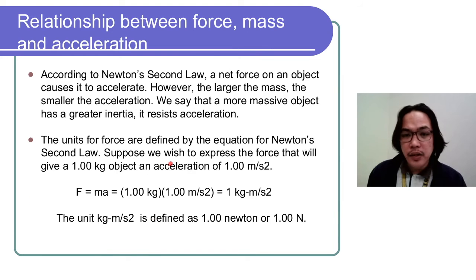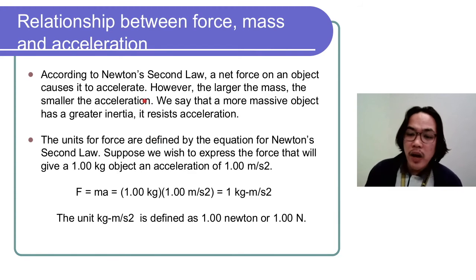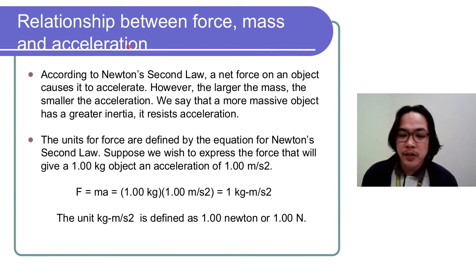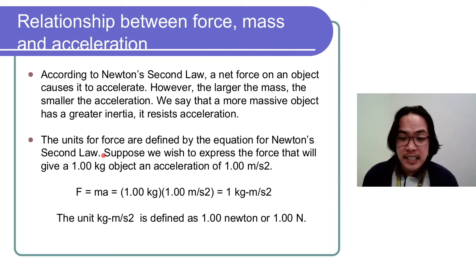So the next thing that you need to remember is the units. According to Newton's second law, a net force on an object causes it to accelerate. However, the larger the mass, the smaller the acceleration will be. So we say that the more massive an object is, the greater inertia it has, which resists acceleration.